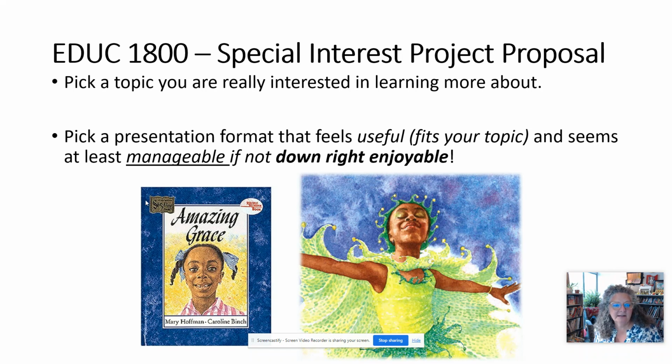This is just a little example from a great social emotional learning book. If you haven't read this one, you might want to. Amazing Grace. Look at Grace's face. She's doing something that she absolutely loves, and so it makes it easier for her to invest the time and energy in that work. That's what I'm looking for in your special interest project.